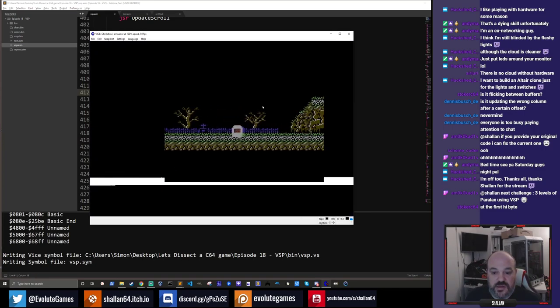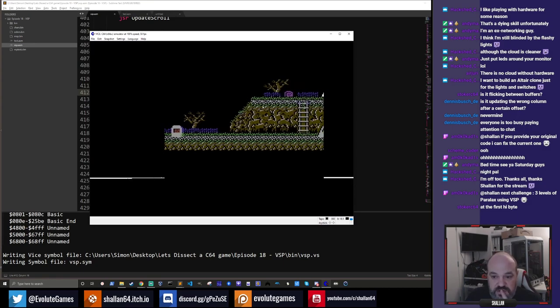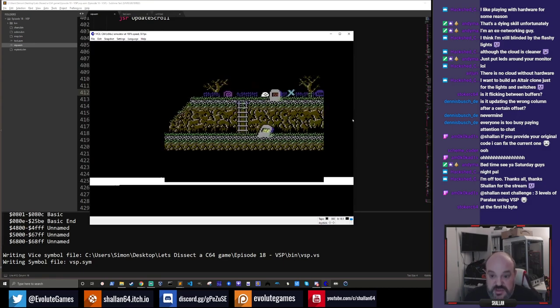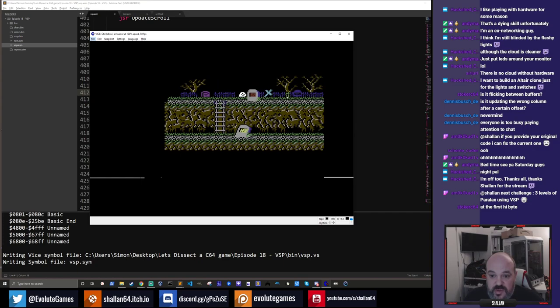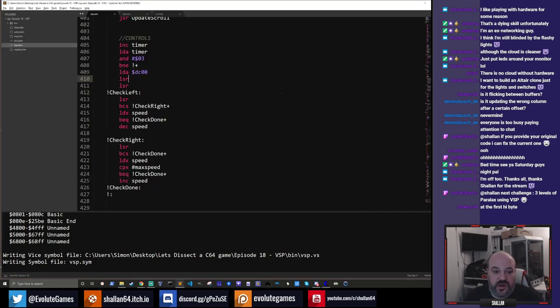So yeah, I can slow it right down. So let's slow it down to one and see what happens. Let's pause it when we get to a wrong byte. So this byte here is wrong. I think what it might be trying to do is trying to draw this column as it's shifting the colours up. I think that's what's happening here. Because that colour there is being shifted up from here, I believe. And I think it's just because it's actually drawing that column as it's shifting the colours up as well.